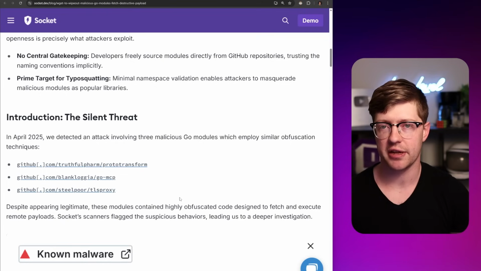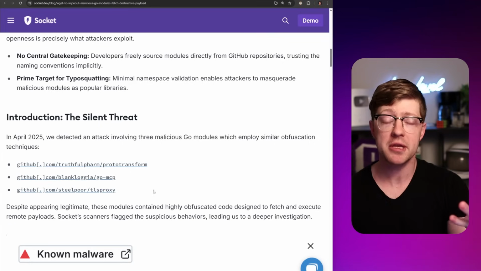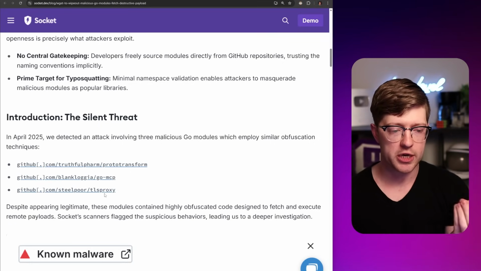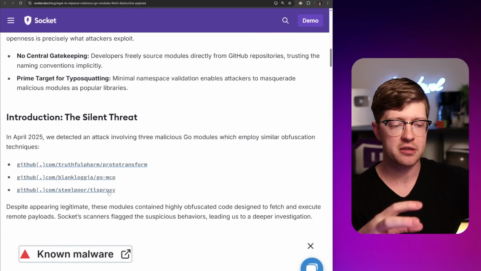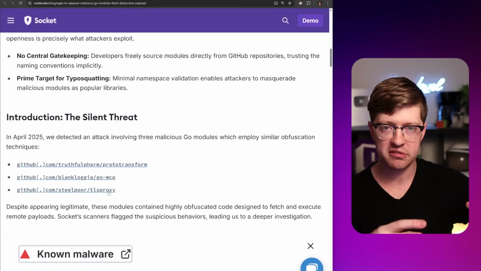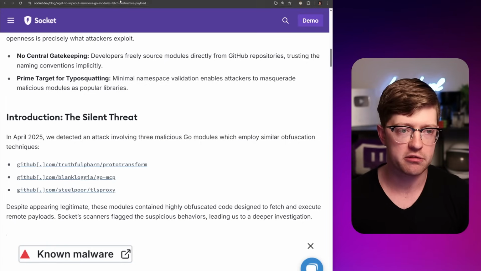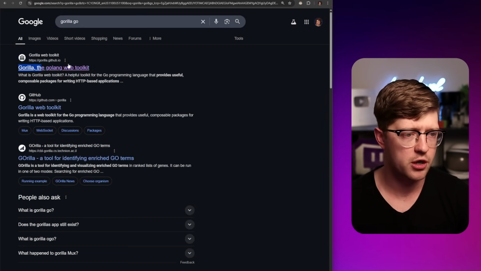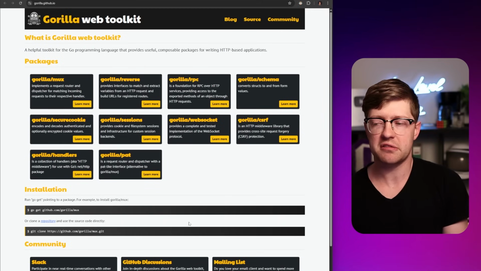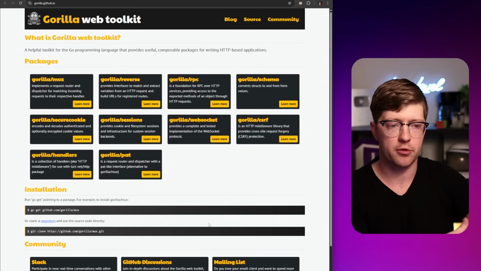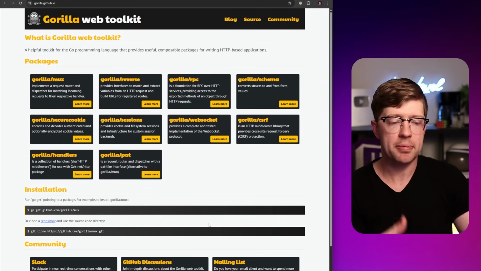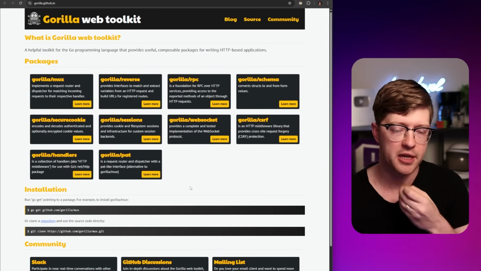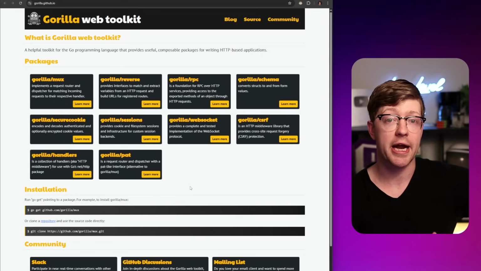Lean on supply chains that have more inherent trust, right? So what that means, for example, when writing a Go program, is make sure that you can actually go and read the code and identify that the person writing the module you're using is a trusted source. One of them that I use for projects I work on in Go is Gorilla, the Golang web toolkit. The reason why I trust this is because other people use it. Other people have audited it fairly heavily. And up until this point, there have not been any obvious vulnerabilities or backdoors found in the software. So because of that, it is a supply chain that I trust.